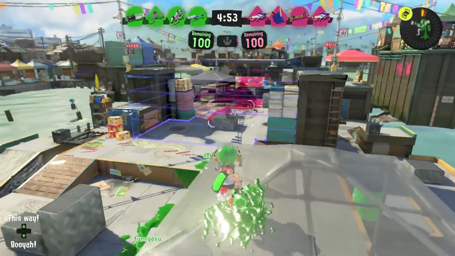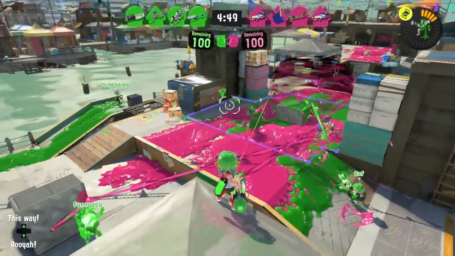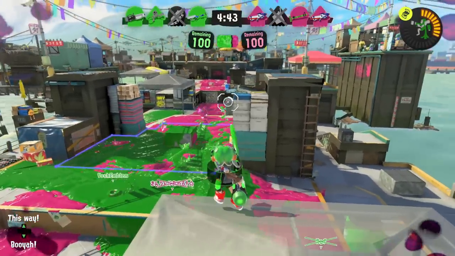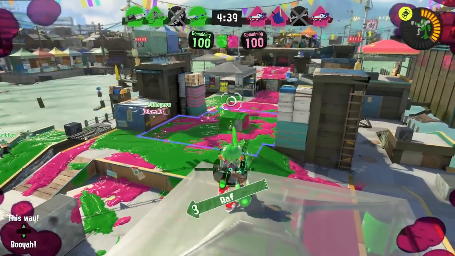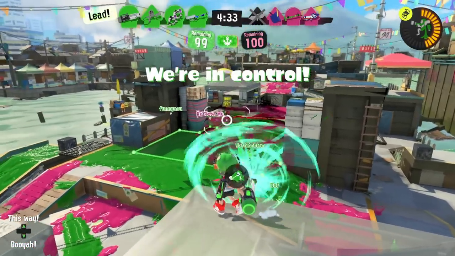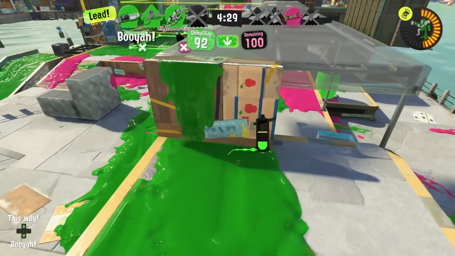Let's see what the range is for this. Because if I can't really, there you go. Yeah, you located me, whatever. Come on, really? Come on, dude, get it. I don't feel like I'm doing that great. This guy's still targeting me, though. Oh, we're not in control. There we go, we're finally in control. Let me go back here and get some ink.